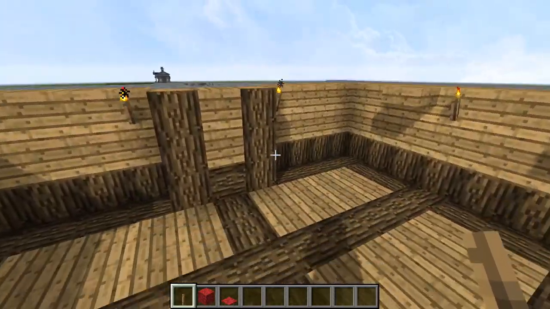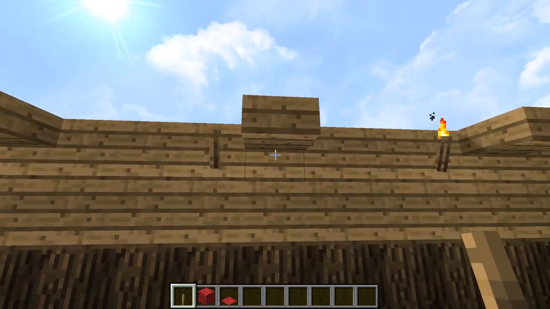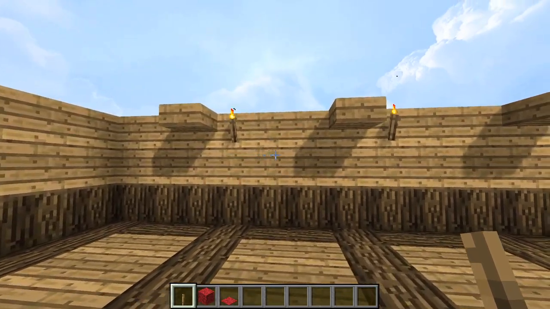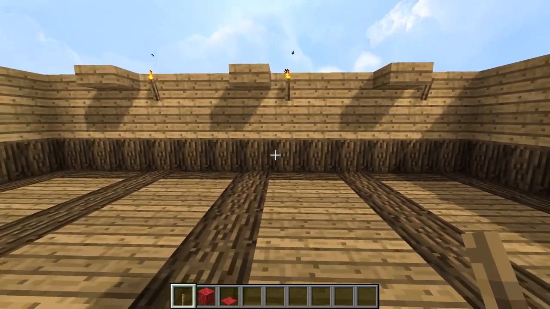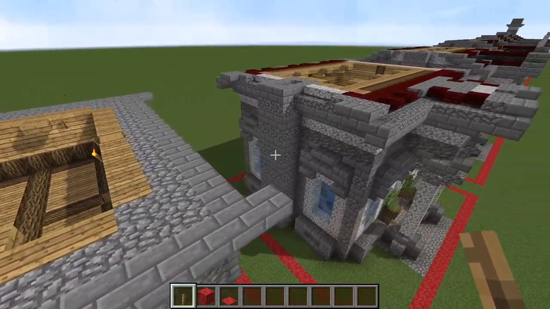On the interior here, though, we can see we want to extend the oak planks up, but we also want to have some slabs right here, and these are going to be for our roof beams. And they're just three blocks apart from each other.